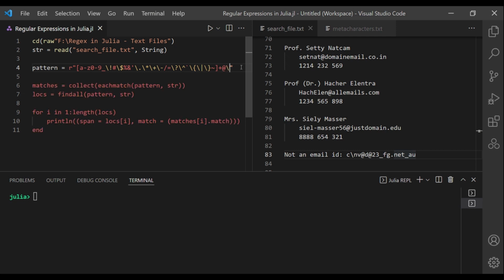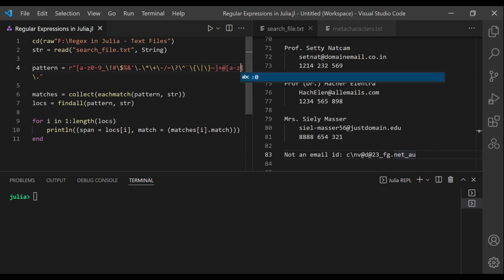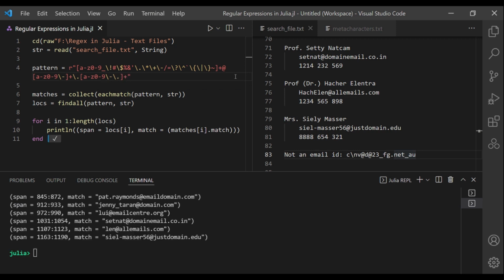In domain part, there is always a literal dot which can be preceded by one or more characters from A through Z, 0 through 9, and hyphen, except any underscore, and can be followed by one or more characters from A through Z, 0 through 9, hyphen, and literal dot. Run it, we get all these matches, but it could not match this email ID properly containing capital letters.